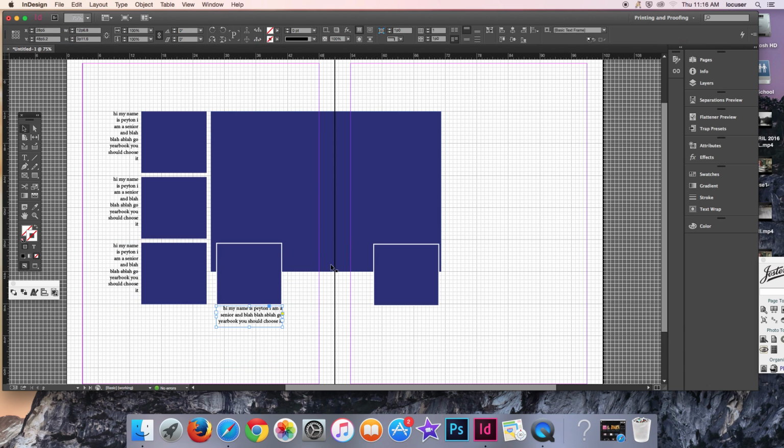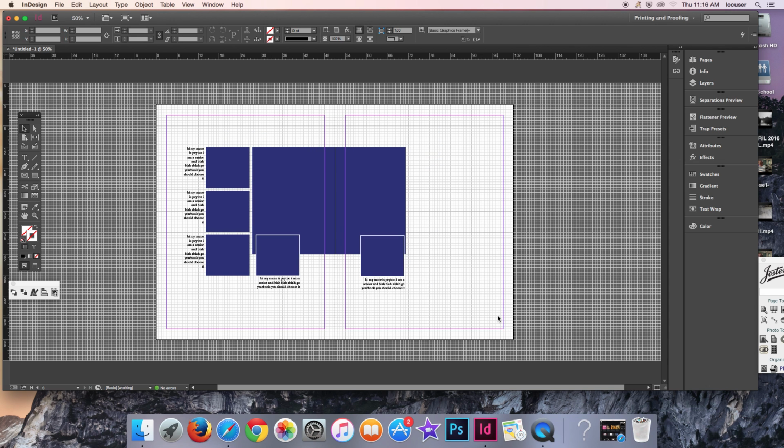If you have a photo that's at the bottom, like the one I'm working on right now, that's kind of a different story. I would align it to wherever the captions on the page are going, but it just always looks a lot better.